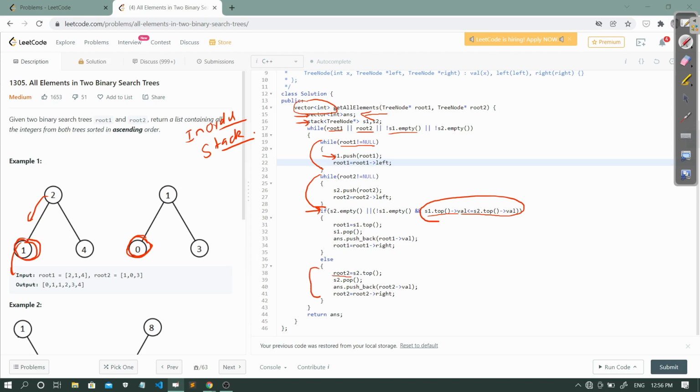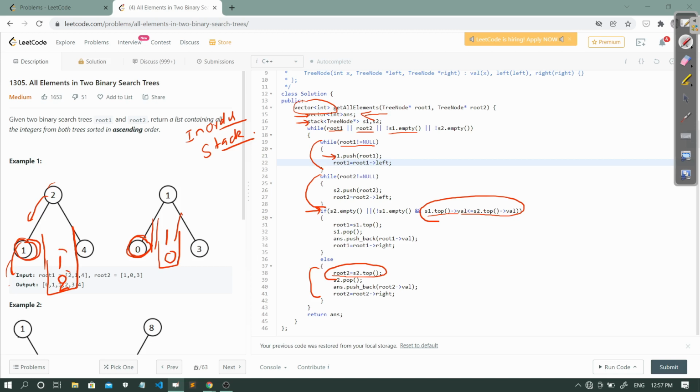So we put the top element from the second stack. Initially put the stack 2 element, then 1, again the left is empty, so nothing, 0 1.